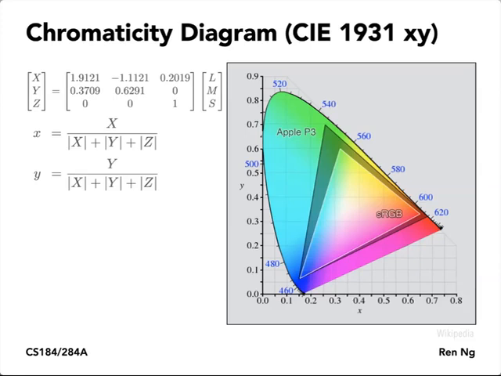2 won't cut it, right? You won't get anywhere near a reasonable color reproduction result. So 3 is the starting point. And for various reasons, it turns out you can have more. There are some color reproduction systems, for example displays, that might try to have red, green, blue, and then a cyan pixel or a yellow pixel. And then instead of a triangle, you would just have a polygon.